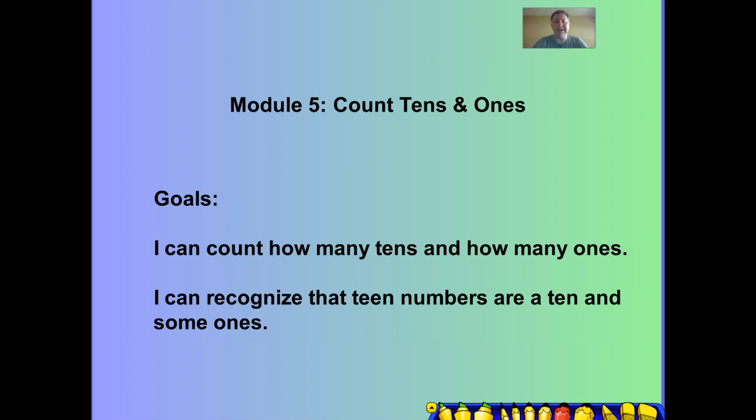Okay, today we're still on Module 5. Our goal for today is counting tens and ones. Here are our goals. I can count how many tens and how many ones. All right, and we're going to be charting them, and I'll show you what that looks like in just a moment. And of course, the tricky teens, I can recognize that teen numbers are 1 ten and some ones.